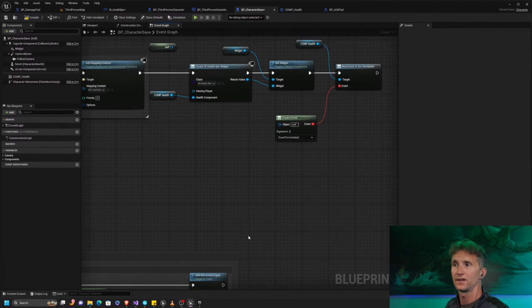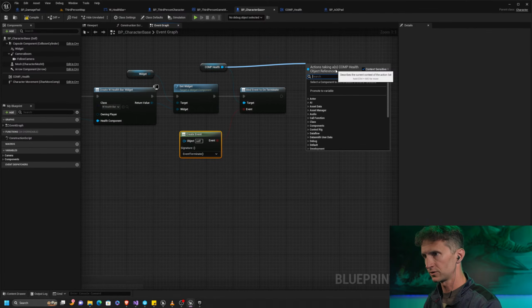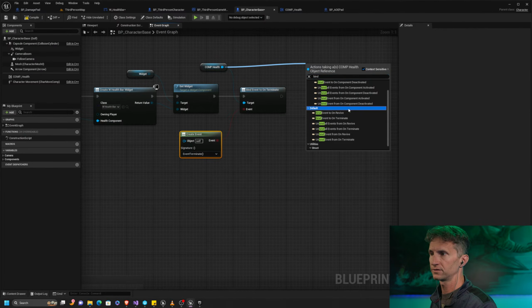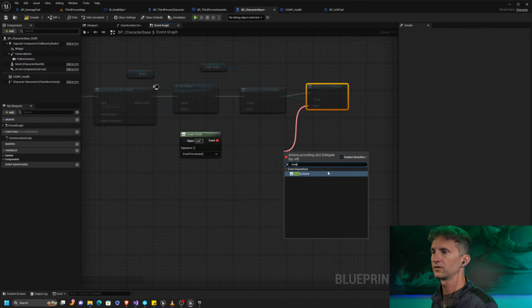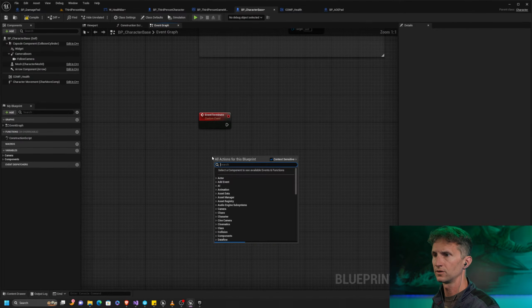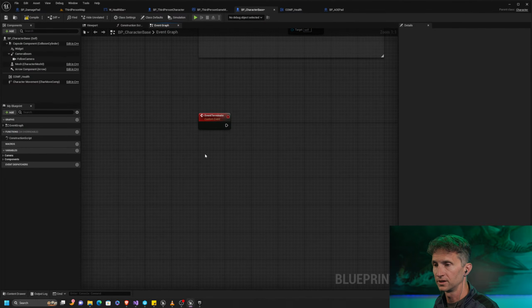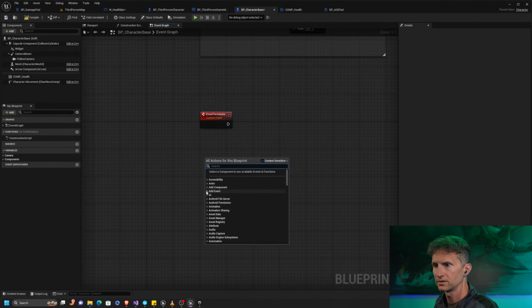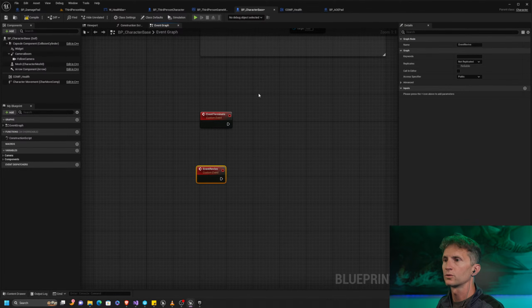So let's do the same thing for revive. And this is going to be super clear why we're doing this here in a second. So let's bind event to revive. Repetition's great. Same exact same thing. We're going to create an event here, and the event we're going to do is create a custom event down here. Actually, I need to name it. Let's call it add event revive. Revive-E, okay. Got a little bit excited with the E's. Here we are. So we have our terminate and our revive.